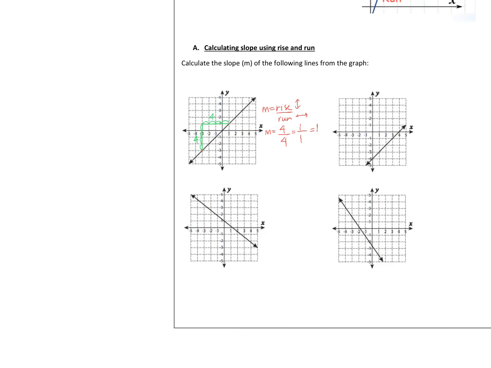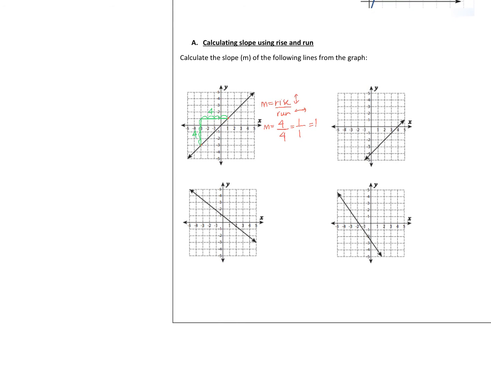So let's look at the one down below here. Okay, so again, we're going to find 2 nice points on the line. So for example, I don't want to choose this point because I'd have to estimate. So basically you want to find where it crosses exactly through the corner of a box. There's one right there. So let's identify that point. And let's find another one. So we continue on. Ooh, that's close, but not quite. Nope, nope, nope, nope. This at the very end of the arrow right here looks like it hits the corner. That's the tricky part about doing this from a graph, which is why in the next lesson we're going to learn how to do it with a formula, because then we can be more reasonable in our answers.